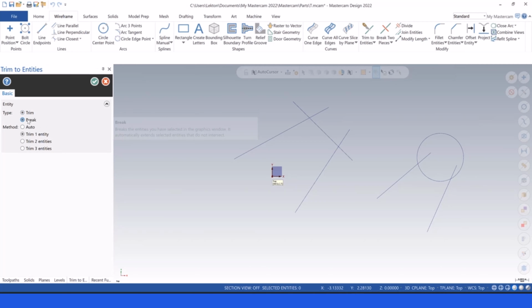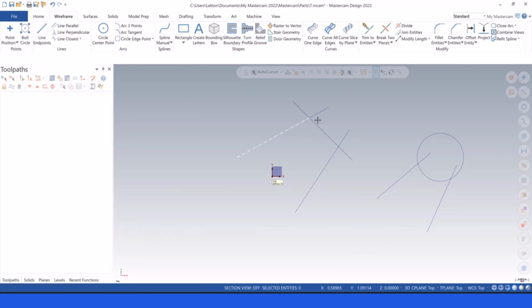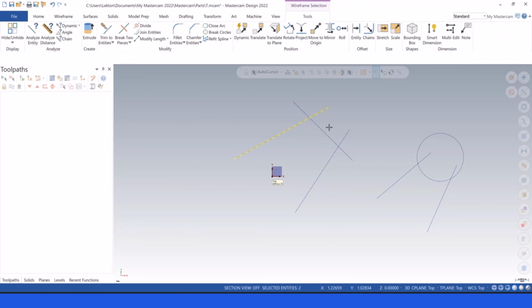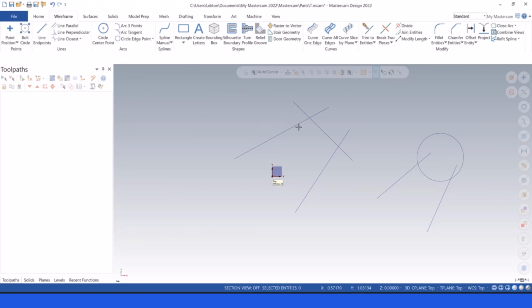If I click break options here and click here and here, it means that after that process we're gonna get that line and that line. Actually we can split our line by using that line. That line is still the same, but I can break that line like this.